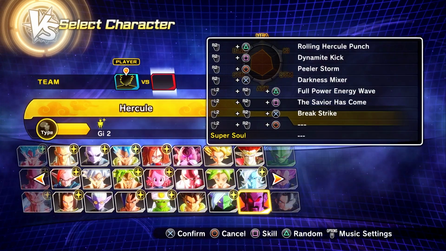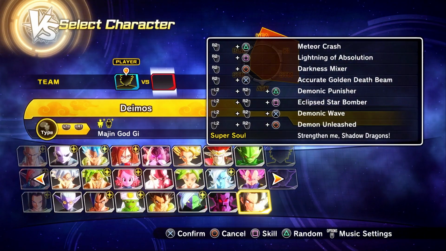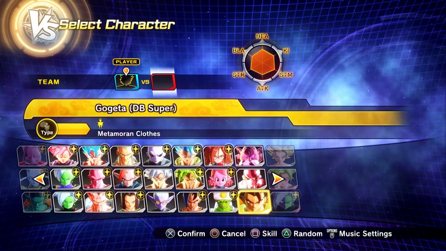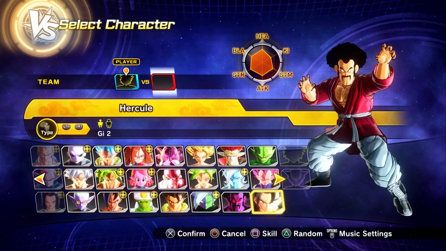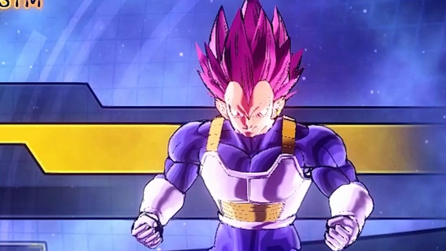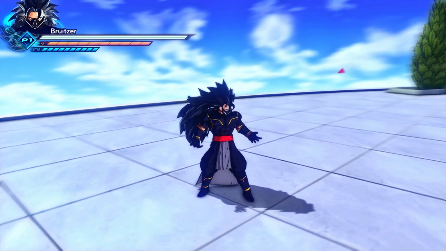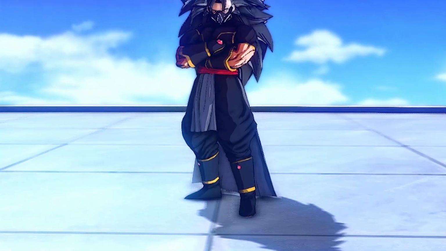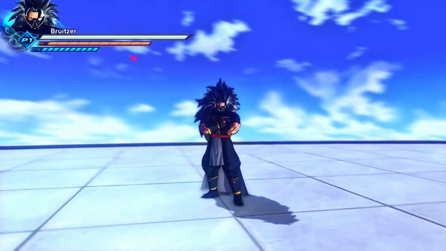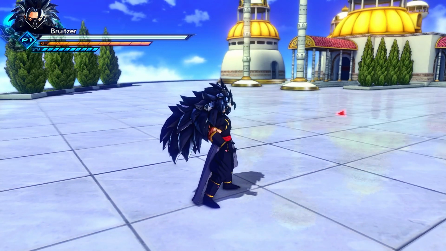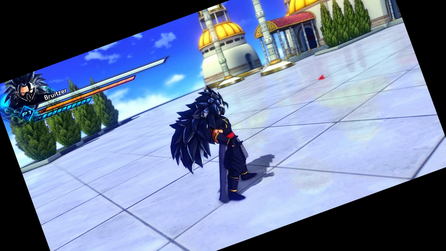And as you guys can see, I have modded Demos, which is basically the inspiration for my other character I just selected, and I have Vegeta Ultra Ego. There isn't going to be anything left of you when I'm done. Alright, so as you see, we're on Kami's Lookout, and look at my character looking badass. Alright, now I'm gonna go over my mod skills, or the mods I have, and oh, sorry, I hit my mic.